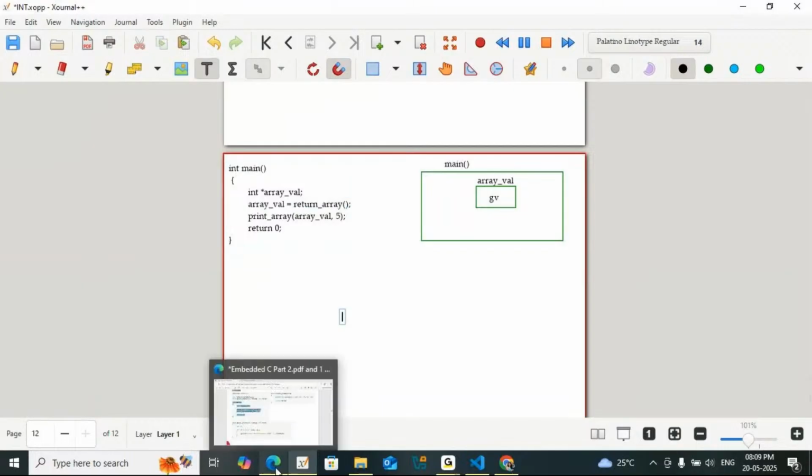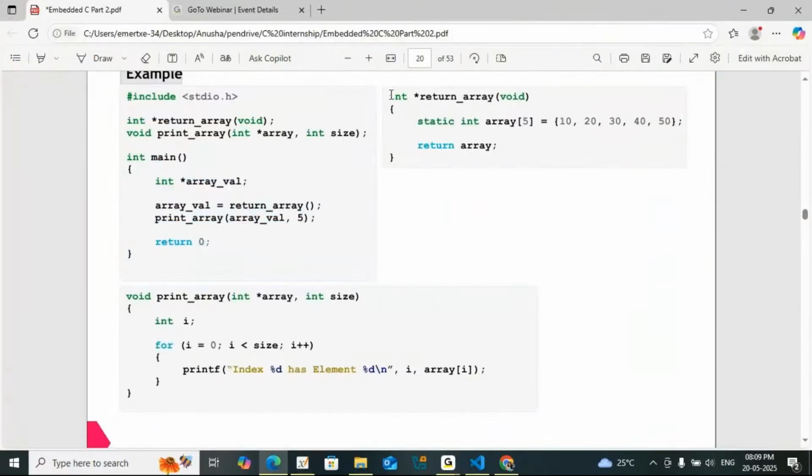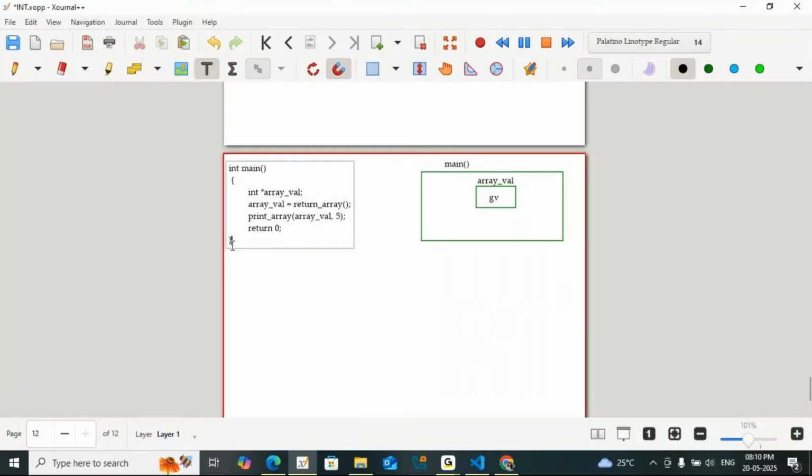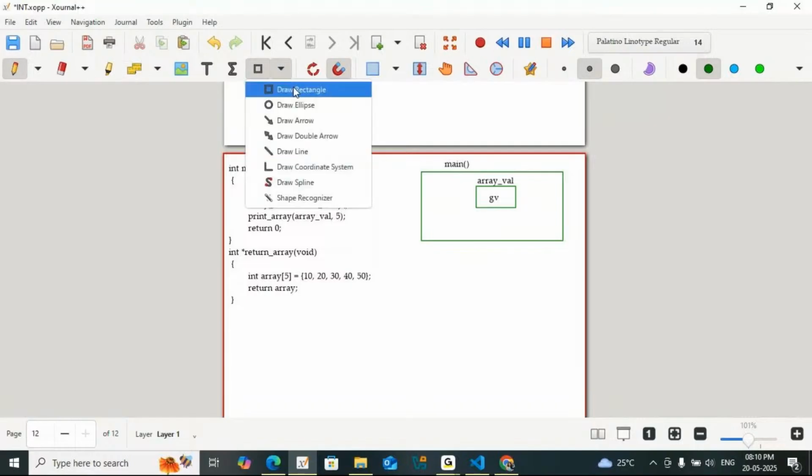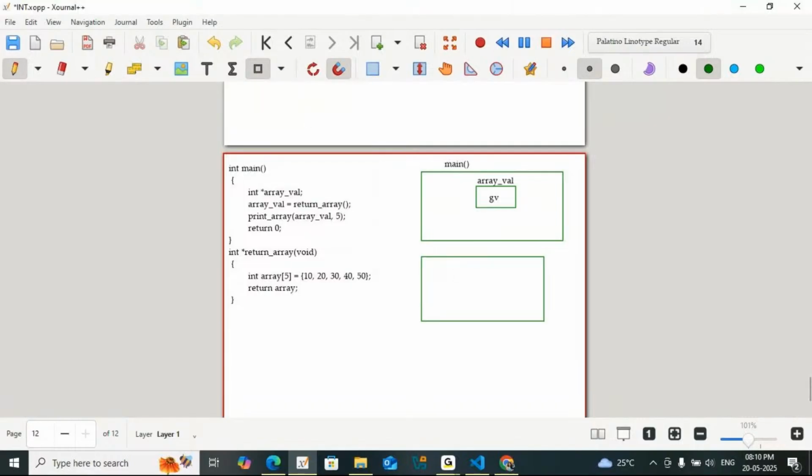I'm calling a function called return_array. So this is the return_array function. Now in the return_array function, I have one integer array called array of size 5. Listen to me very carefully.